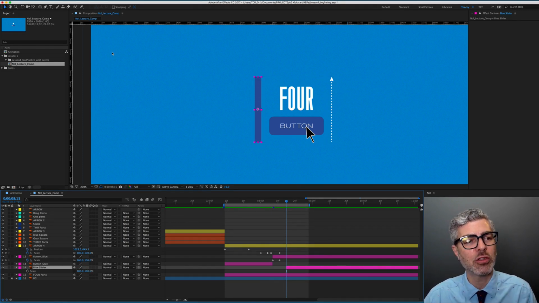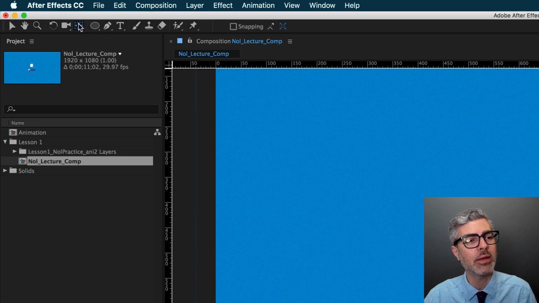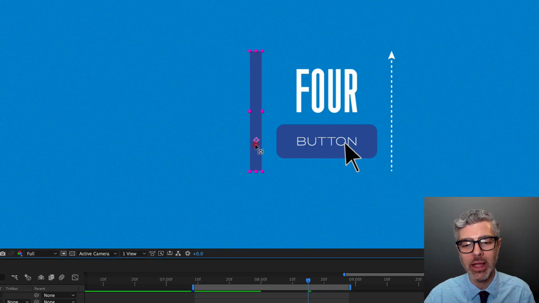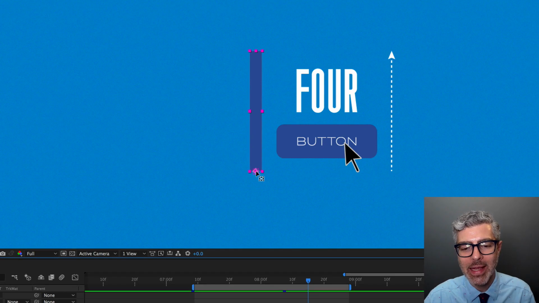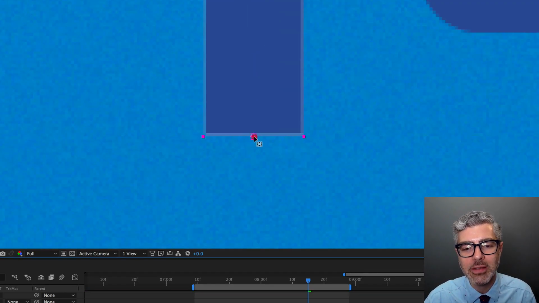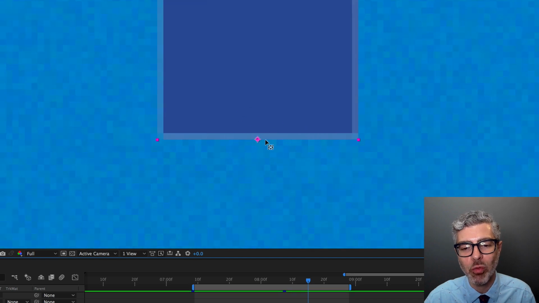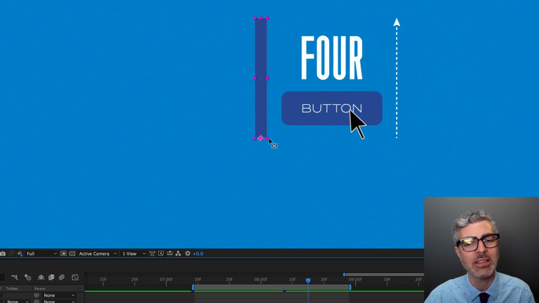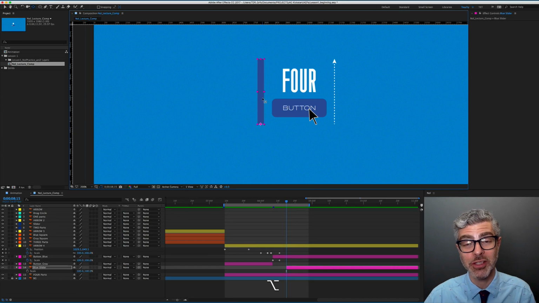And what I'm going to do is choose my Pan Behind tool, again, this one, or Y is the shortcut. And I'm going to take this anchor point and grab it, not moving the layer, just the anchor point, and move it down toward the bottom, and then I'm going to hit Command, and that's going to kind of snap it. Oops, it actually didn't do it. It's going to snap it, maybe you have to get a little closer, right to the bottom there. Okay, so that's exactly the pixels at the bottom of that thing, which could be a little bit hard to see sometimes, right? So that's a really useful thing.